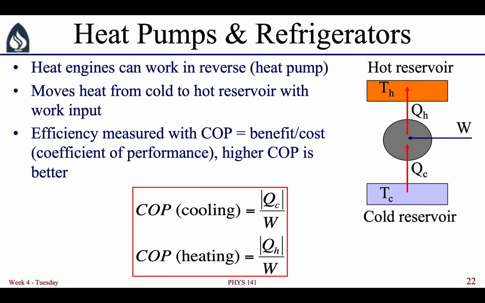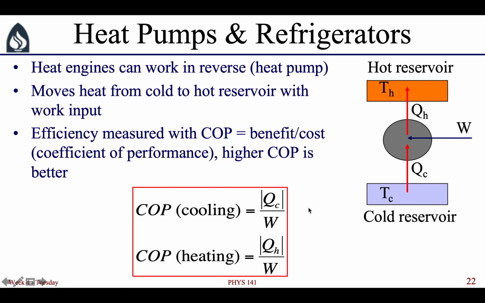A refrigerator does something similar. It takes heat out of the inside of the refrigerator, which is cold, and pumps it into the hot reservoir, which would be the room outside the refrigerator. So for both of these devices, we use a slightly different term for evaluating the benefit-cost ratio, and we use a term called the coefficient of performance, I guess because efficiency was already taken for heat engines. But a coefficient of performance is still fundamentally the same as efficiency in that it is a benefit over cost ratio. And what you see as the benefit or the cost depends on the goal you're trying to achieve.